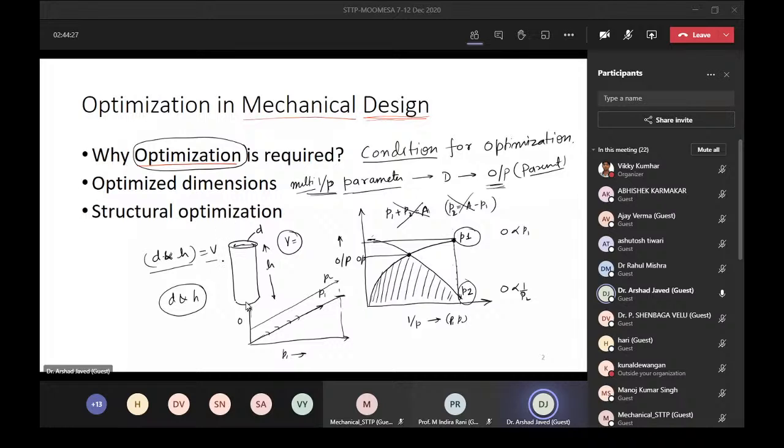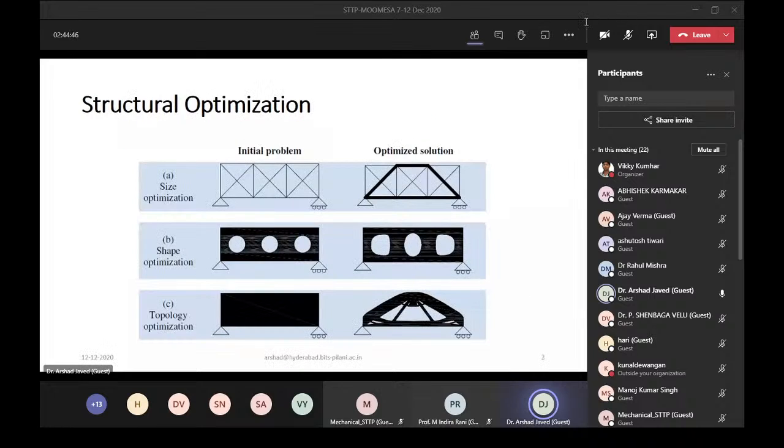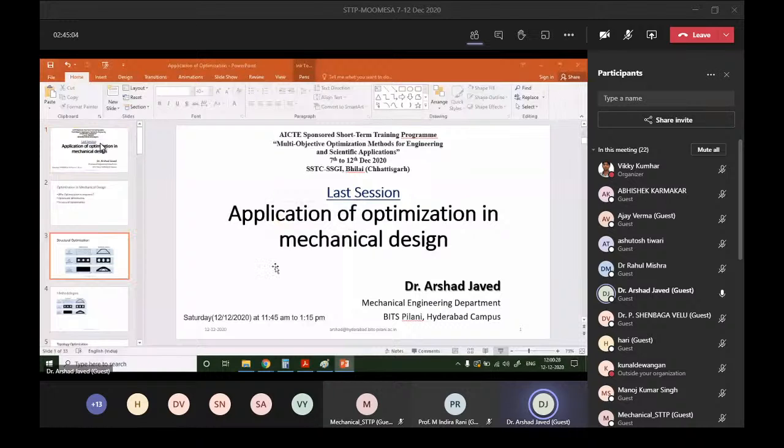For example, this is the example of an optimized dimension where the volume or the surface area is going to be fixed. And in a similar way, in civil engineering, there was a topic coined a few decades back, called structural optimization. What is structural optimization? It means we wanted to reduce the weight of the structure, okay? Reduce the weight of a structure, and I will come to why. Let us take an example first, then it will be more clear why structure weight has to be reduced.